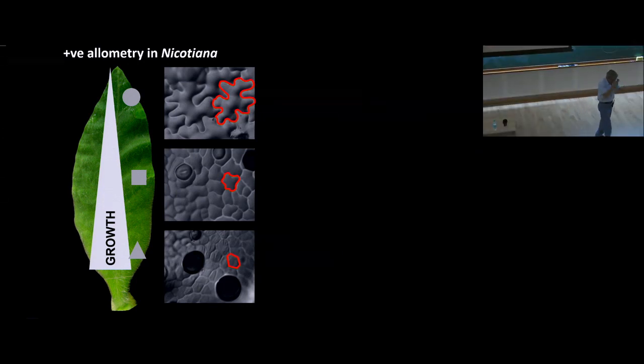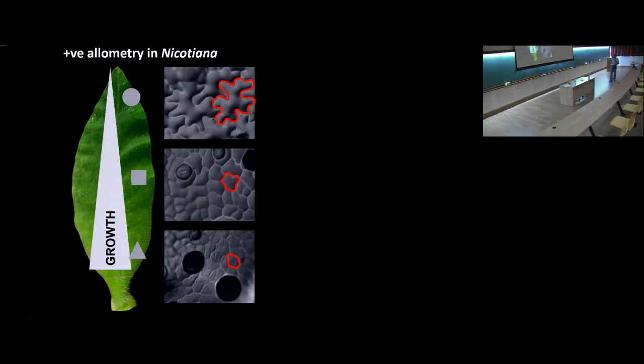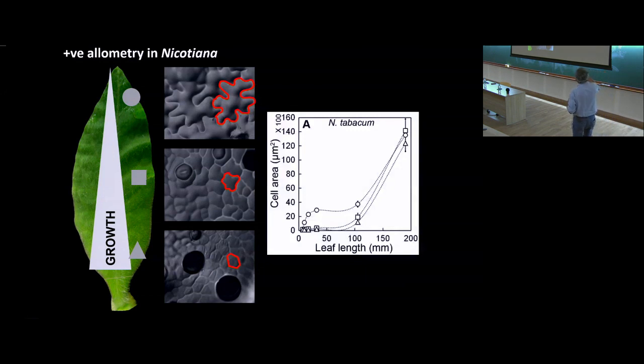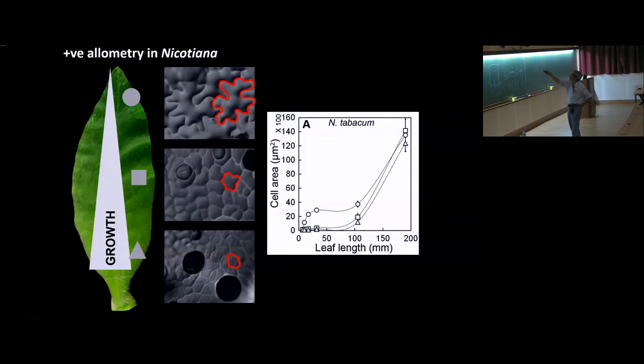So there is a polarity in terms of the cellular differentiation or behavior as well. So this is one stage, right? It's a frozen structure. If you do that at all developmental stages, you get a graph of something like that. So this is the leaf length at different developmental stages, the youngest leaf and the oldest leaf. You see, to begin with, all the cells are the same size along this axis. In the end, also at maturity, all the cells are sort of the same size.